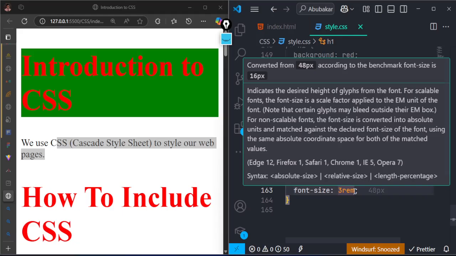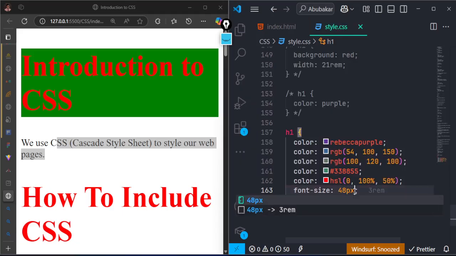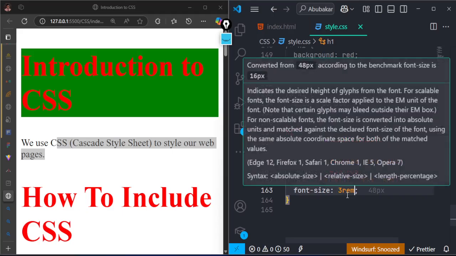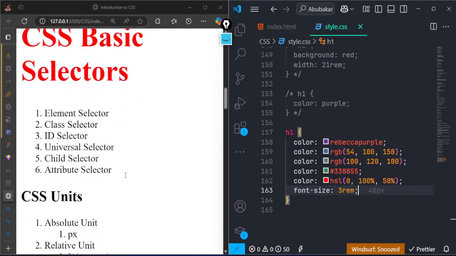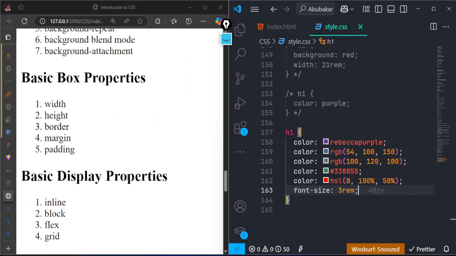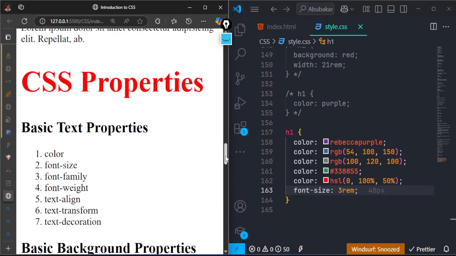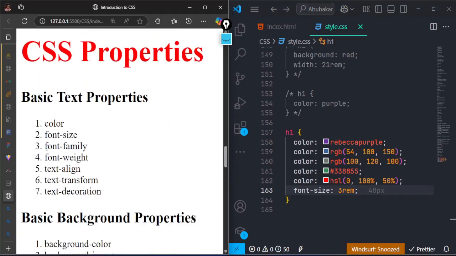So whether I type 48 pixels here or 3 rem, you see that it's still going to be the same like that. The only time they are not going to be the same is when the font size of the HTML changes. But if the font size of the HTML did not change from 16 pixels, 48 pixels is still the same thing as 3 rem. But if it's changed, then they are not going to be the same. The calculation will be based on the new value of the HTML that you are working with there. So font size is what you can use to quickly change the size of the text that you are currently working on.